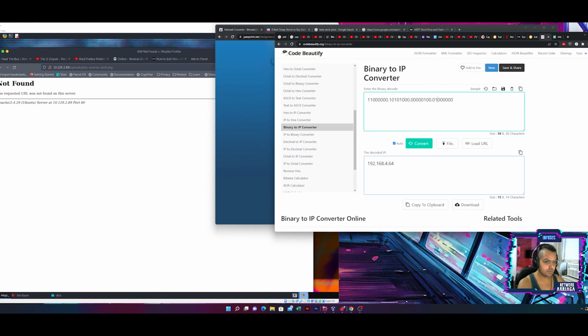So, for example, here we know one of our ID extensions was 01000000, and that will give us the IP 192.168.4.64. That's good. Another extension was 00000000, which was the original one, and here we go, 192.168.4.0.